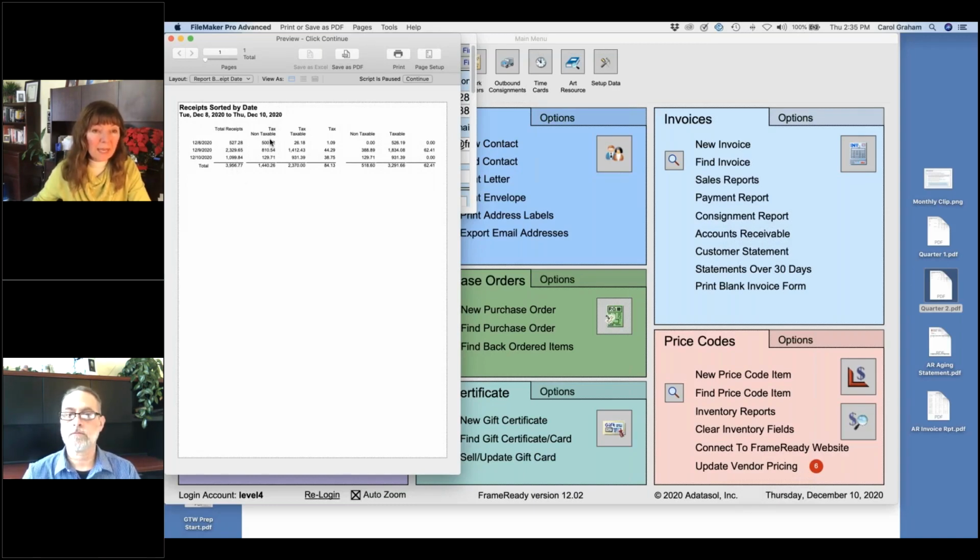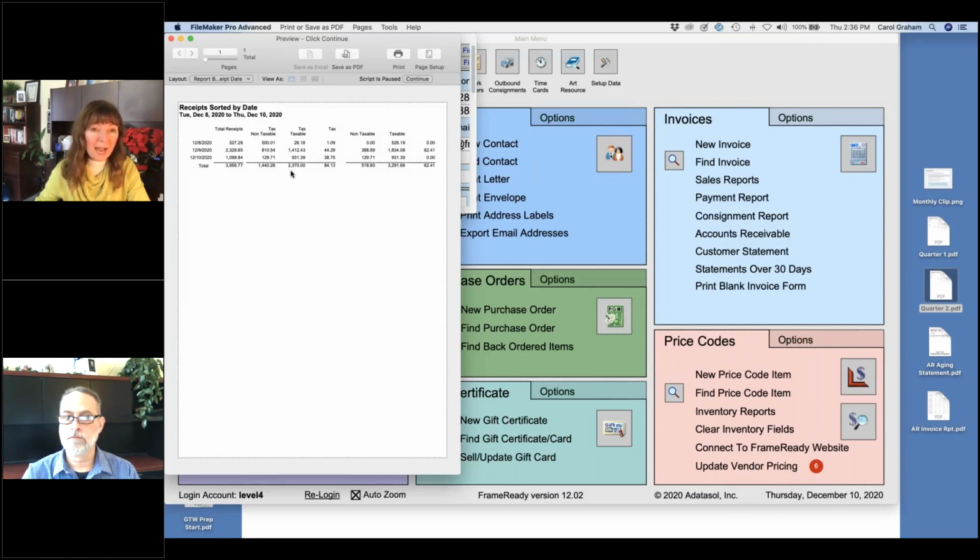Here's the total. Here's the non-taxable portion, and then this is the taxable portion, and then this is the amount of tax for this taxable portion. Okay, so basically this is the amount of tax that you would be paying. This is the taxable amount. So what it's doing is it's backing those numbers out of the total over here, and these three numbers here will add up to the total on the left-hand side. So your non-taxable, your taxable amount, and then the tax that is applied to that amount.